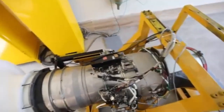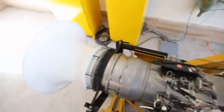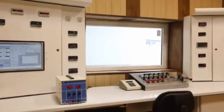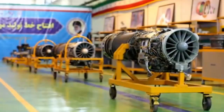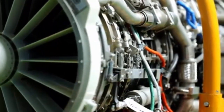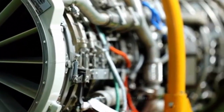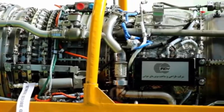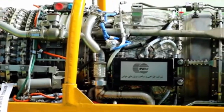The FJ-33 small turbofan engine is a power product for light and ultralight business jets launched by Williams International in 1998. It was famous in the 1990s, developed based on the FJ-44 turbofan engine with thrust mainly reduced. This engine has a dry weight of only 140 kg, a length of 1.22 m, and a diameter of 530 mm.